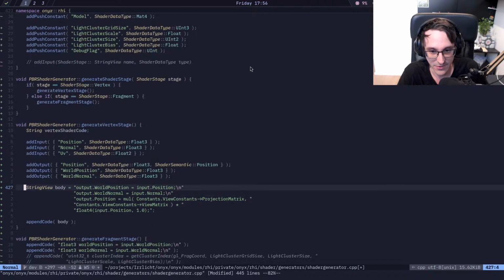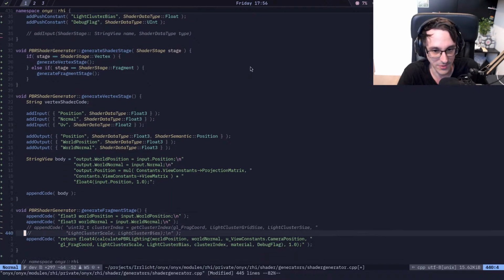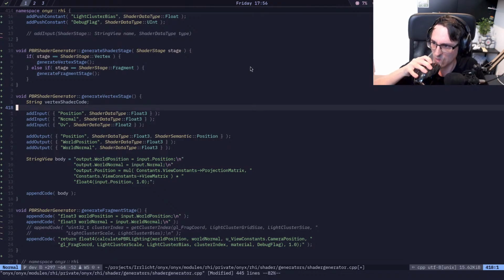And last but not least, we also have a post stage where we could do some additional body things. Although I'm not sure if I will remove it, but we will definitely not keep it. But that's a detail.